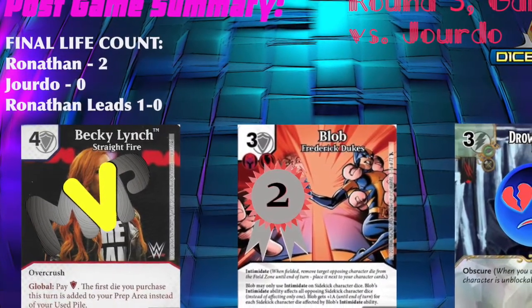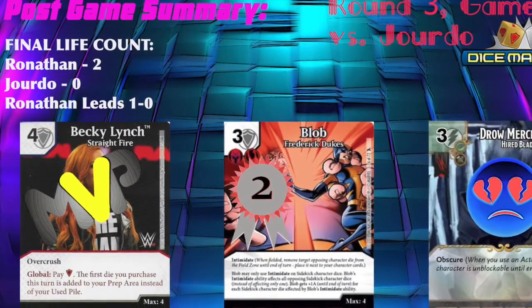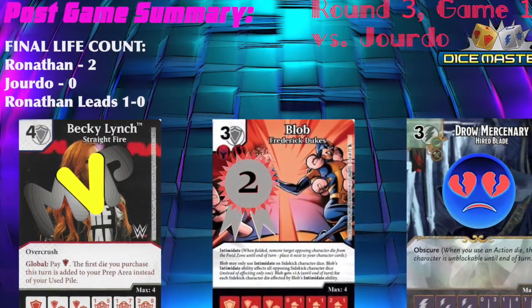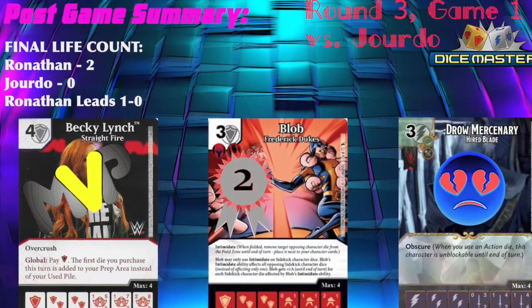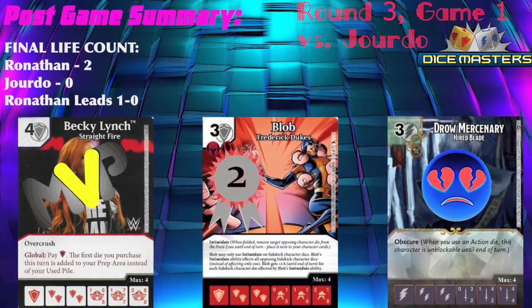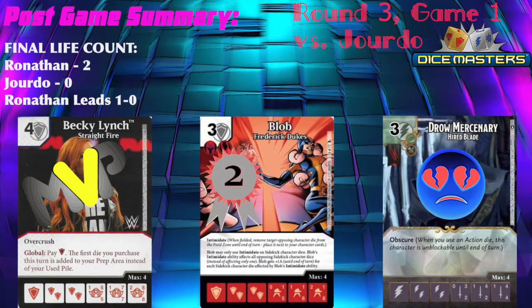And finally, the Broken Heart Award goes to the Drow. Not having the Drow come up for Jourdo at the end was huge, because it would have been game over for me had he been able to make both of them Avengers, trigger the ID, and send unblockable damage to deal me down to zero. So well played, Jourdo. That was a tough loss.